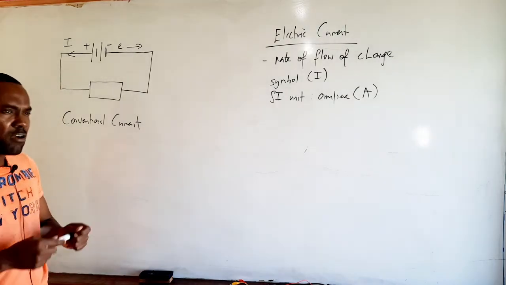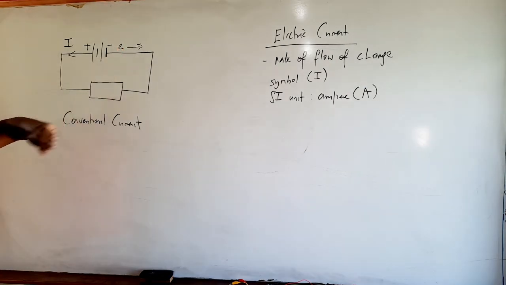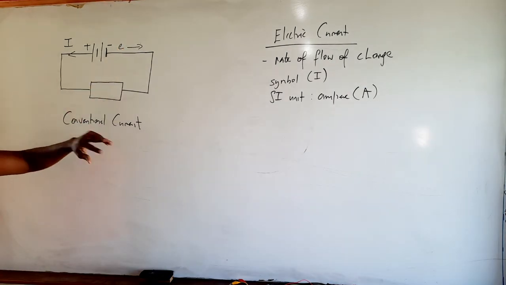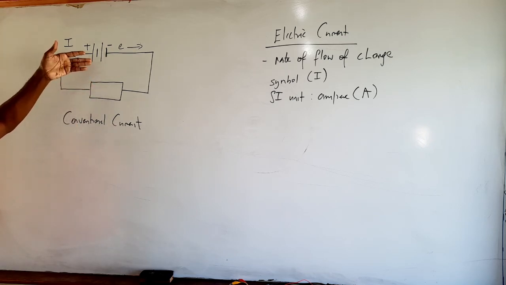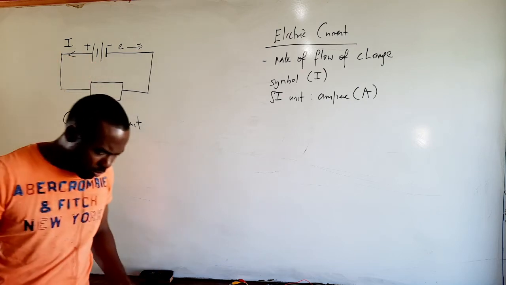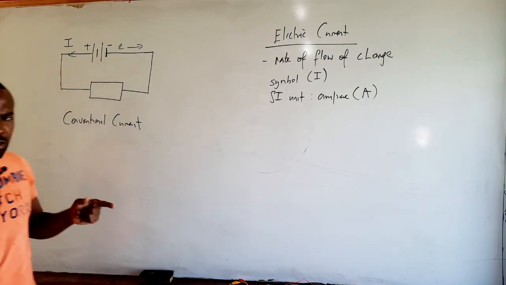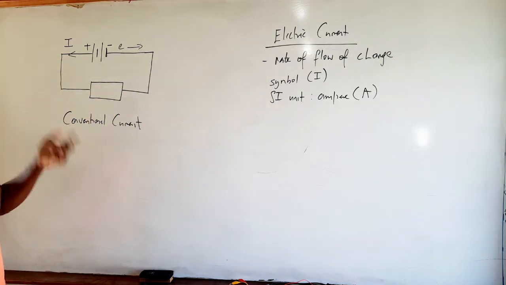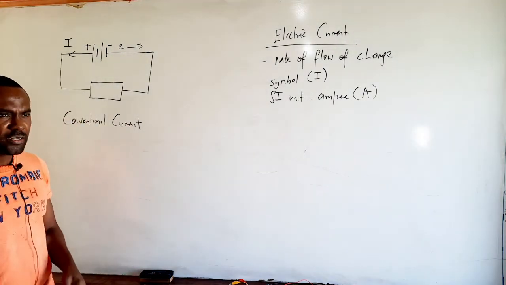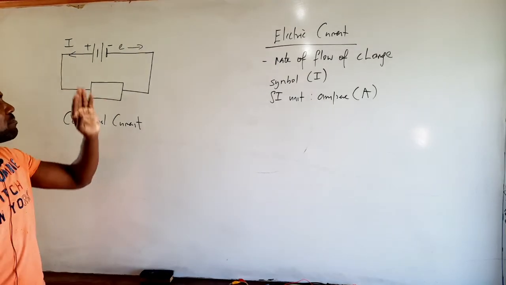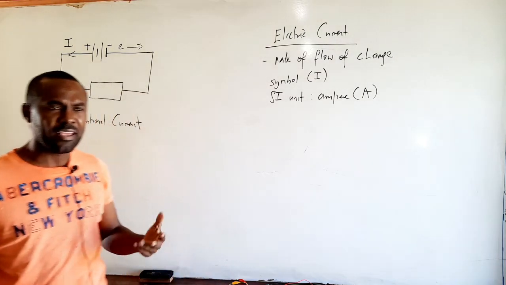So remember this: a surplus of electrons results in a negative charge at this terminal, and electrons being deficient, or the absence of electrons, results in the positive terminal of the battery. So when you connect a battery to a closed loop in a conducting path like this one, it is actually electrons which move around the loop, which are responsible for the electric current. We know that electric current is a rate of flow of charge, and because the mobile charge carriers are electrons, essentially electric current is a rate of flow of electrons.